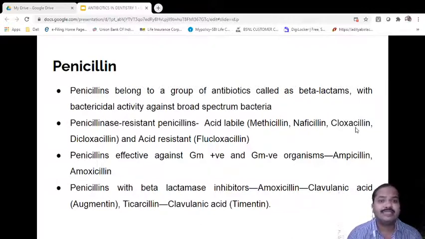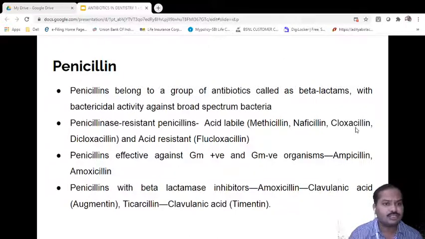They are an antibiotic class called beta-lactams, which have a bactericidal activity against a broad spectrum of bacteria. Now the most important antibiotic was extracted from a mold or fungus, Penicillium notatum, and then Penicillium chrysogenum was found to give more penicillin. So it is employed now for commercial preparations, and they are considered to have an effect over a broad spectrum of bacteria.